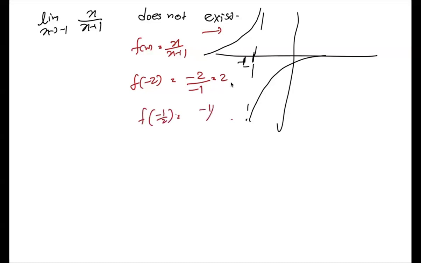If it is minus half, it is minus half divided by half, it is minus half. So it means if this side is positive, and when it is closer to minus one, on this side it is negative. So it is mostly something like this, if you draw it, right? Now we have to prove it. So how are we going to prove it?